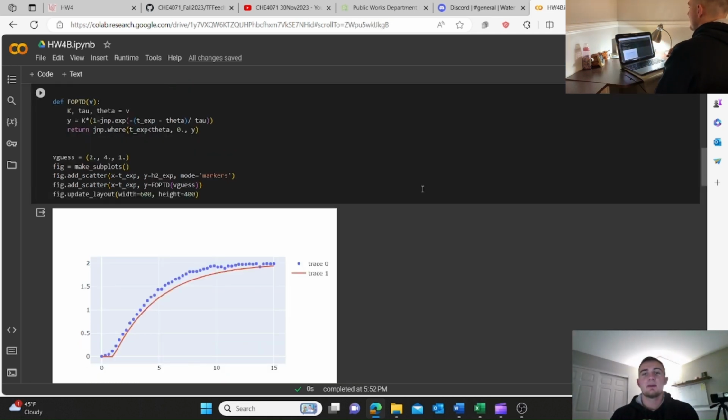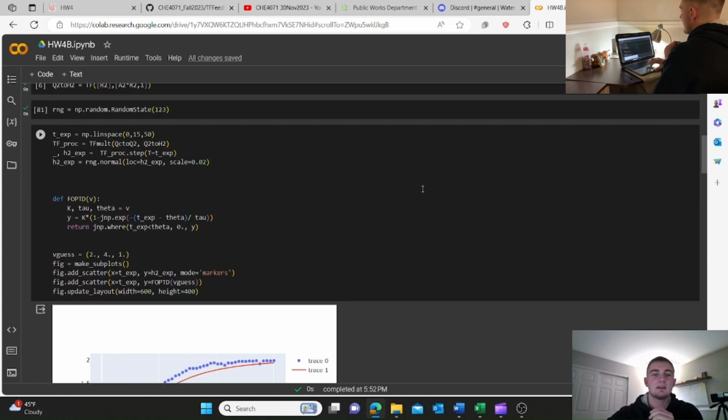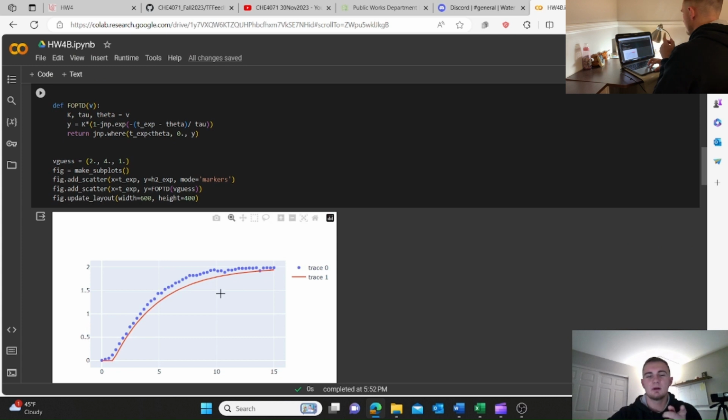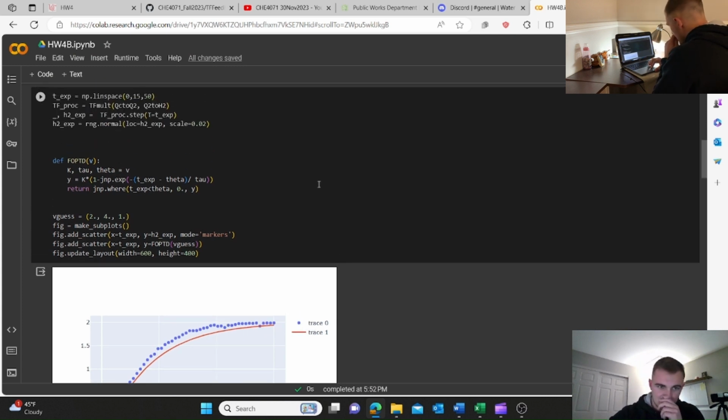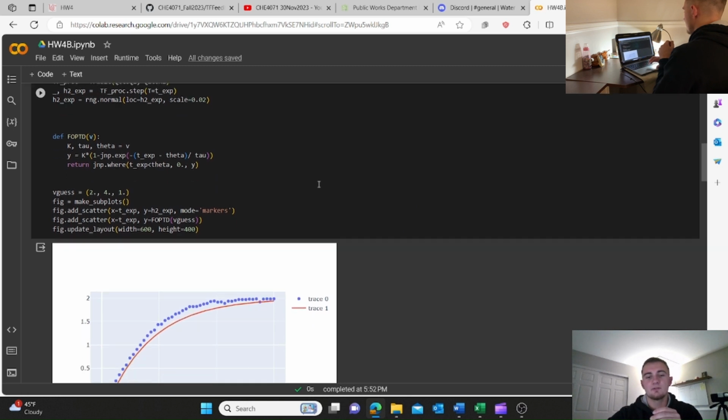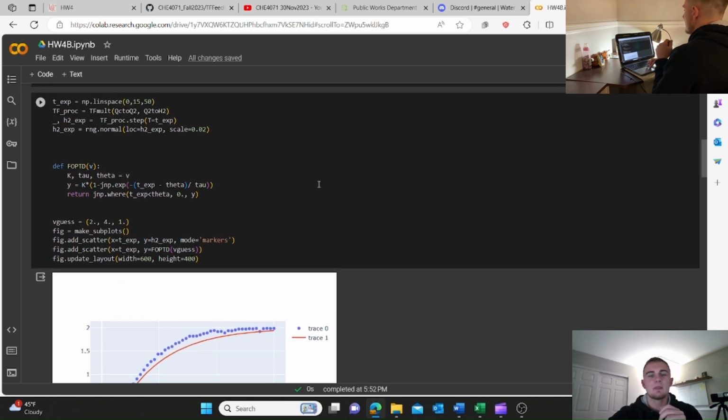Okay, so I realized that our deviances in our experimental data got a little bit stretched too much there. So I went ahead and brought everything up into one cell just to run it at once to compare our model versus our experimental data. It does look a lot better now. I just changed the height and the width also, so it's not so stretched out.